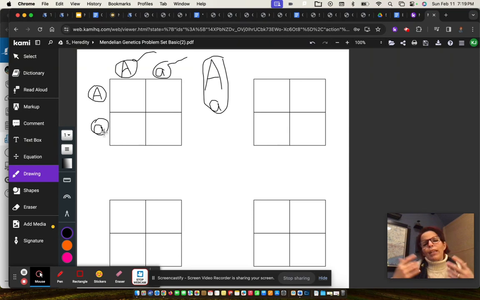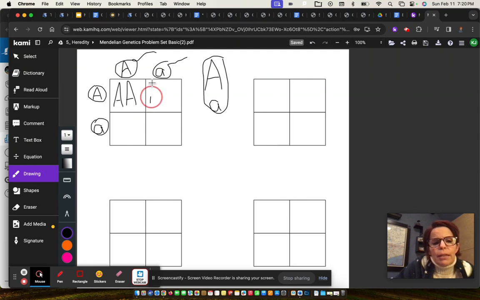And so the question we're going to try to solve with this Punnett square is: what are the odds that they'll have children that are normal height? What are the odds that they'll have children that have achondroplasia? So what we do is we make these two intersect. If this sperm fertilized this egg, then the baby would be capital A, capital A. Give me just a second to show that. There we go.